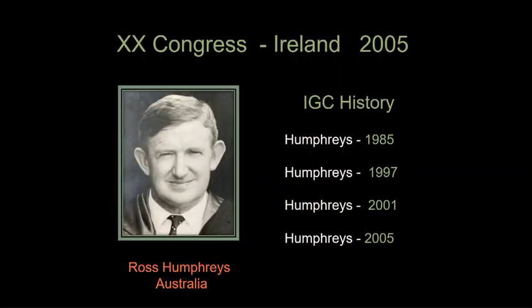There we go. Any discussion of the history of the International Grasslands Congress must contain in it the contributions of Ross Humphreys. Ross kept our history alive through a lot of years, and a lot of time when nobody was paying much attention to the history, they were looking forward. And they wanted to record that history. Ross kept notes. He published 4 publications. The last one is the Congress in Ireland in 2005, and that is in the proceedings from that Congress. Without his contributions, we would not have found a lot of the basic numbers and graphs and things that he contributed. And so I honor him, I congratulate him, and I thank him for his contribution.